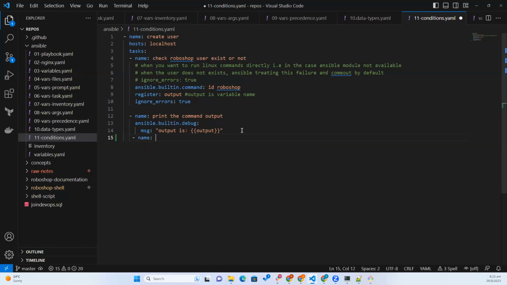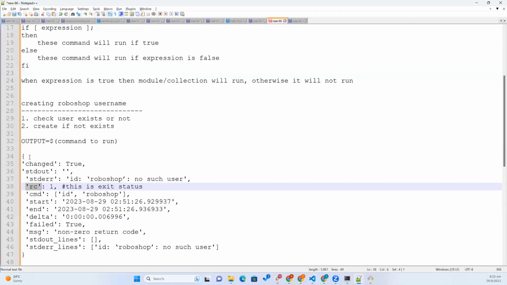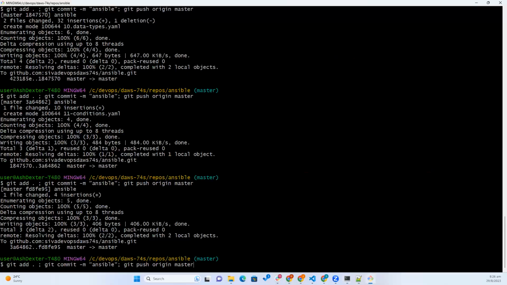Print exit status. Okay, the same, this one. Now, how can you refer this is output dot RC. Okay. So this everything is output, and inside that I want RC. Output dot RC. That's it. Now let us try printing it.